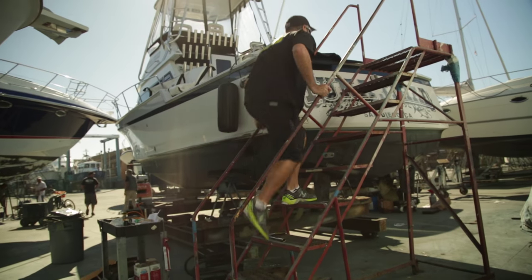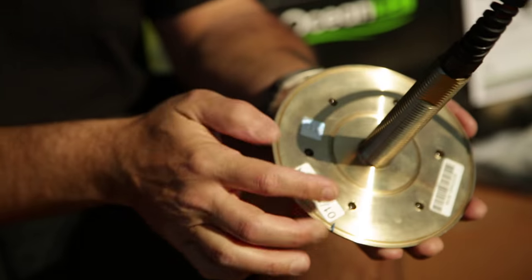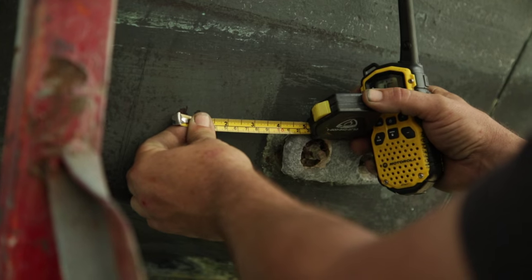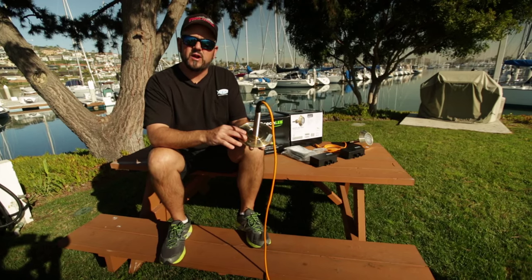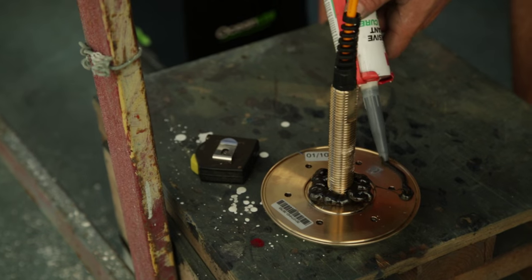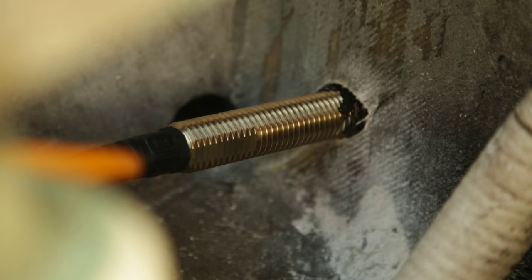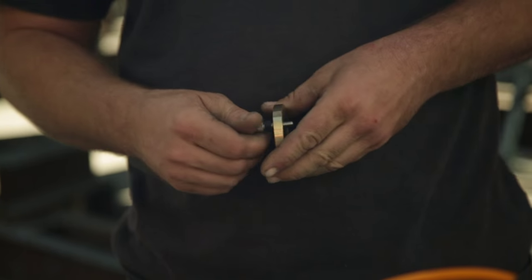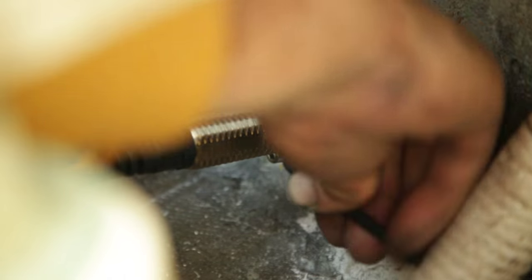To start the procedure, all you need to do is make sure in your transom you have enough clearance behind your transom to get this guy in there. You're gonna need to drill a one-inch hole, and when you install the light itself you're gonna use a very liberal coating of an underwater adhesive like 3M's 5200. Basically you pop this sucker in, seal it up in place, and then you've got this little kit which gives you the nut that's gonna hold it in place, plus some Allen screws and a pressure plate so you don't have to worry about it backing out.